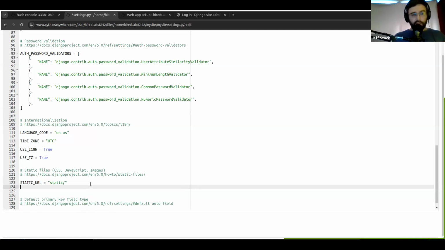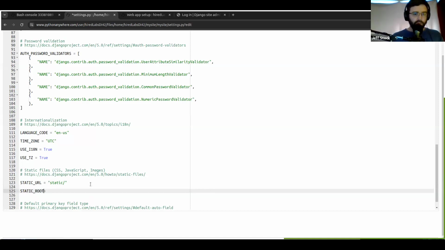We're going to add two things. The first one is called static root. So all caps, STATIC_ROOT. And let me give it another space to make sure that we don't crowd what we're doing and you can see what it is. Then we're going to use that os package that we imported at the top.